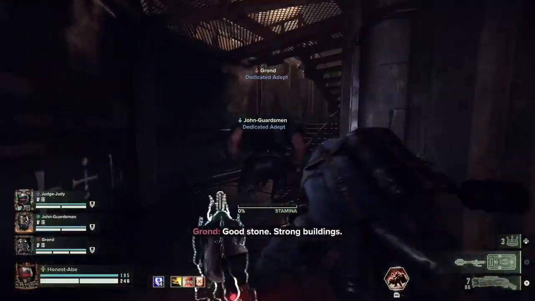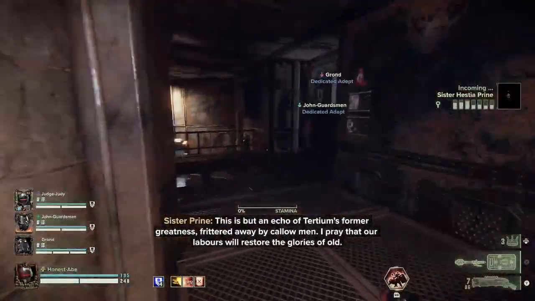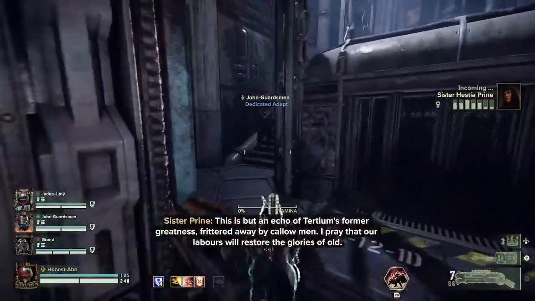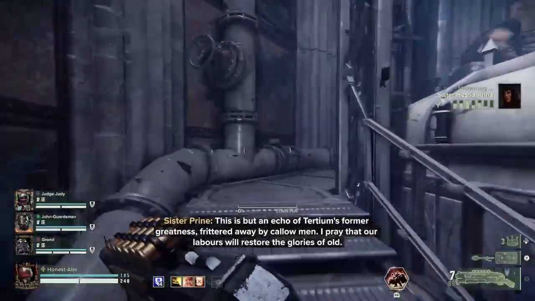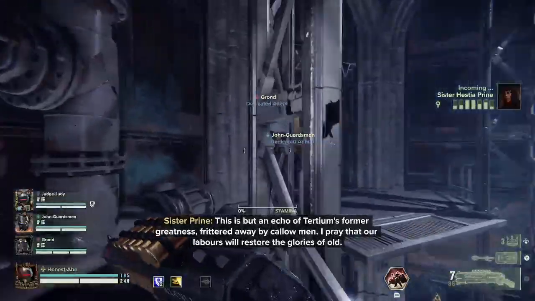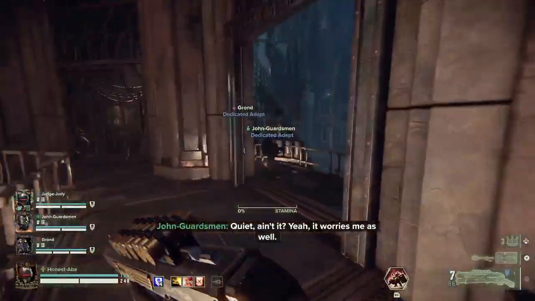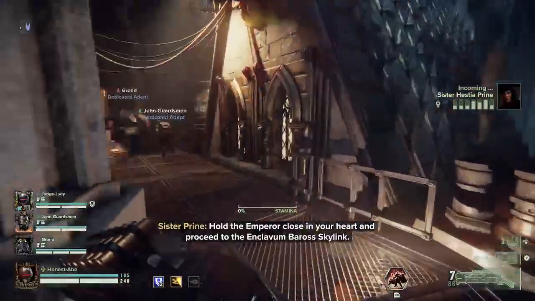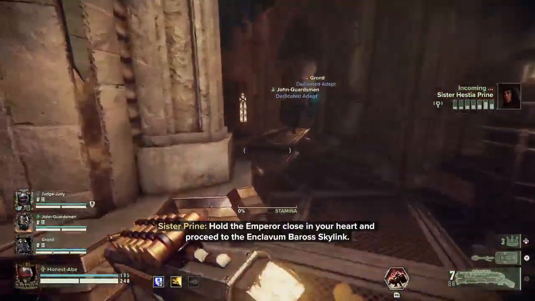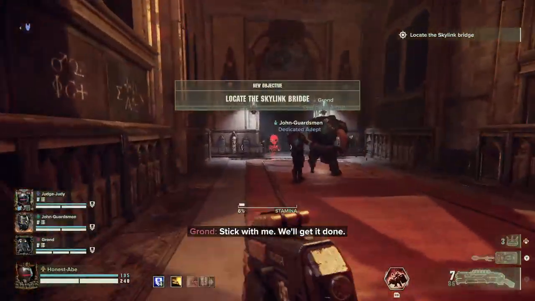Good stone, strong buildings. This is but an echo of Tersham's former greatness, frittered away by callow men. I pray that our labors will restore the glories of old. Quiet, ain't it? Yeah, worries me as well. Hold the Emperor close in your heart and proceed to the Enclave on Barros Skyling. Stick with me. We'll get it done.